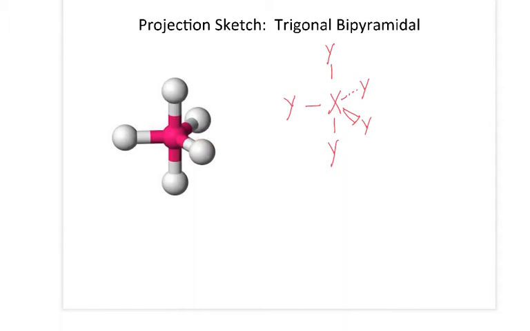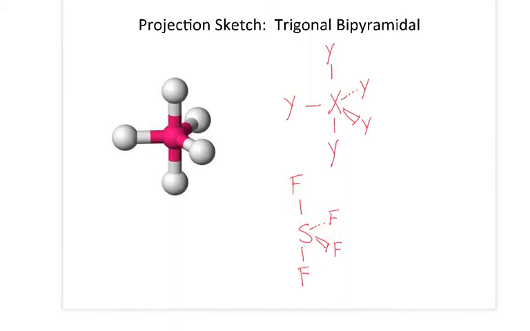And the way I typically draw this, in the case of our SF4 molecule, would be like this. And I'll usually get rid of this one. And so I keep these four, make this one a lone pair. And you can see a little bit why they call this shape seesaw. If I were to sort of rotate this guy on its side, it would kind of look like a seesaw. If you look at it sideways, right, this is sort of the fulcrum, and then these are the places where you'd sit on the seesaw.